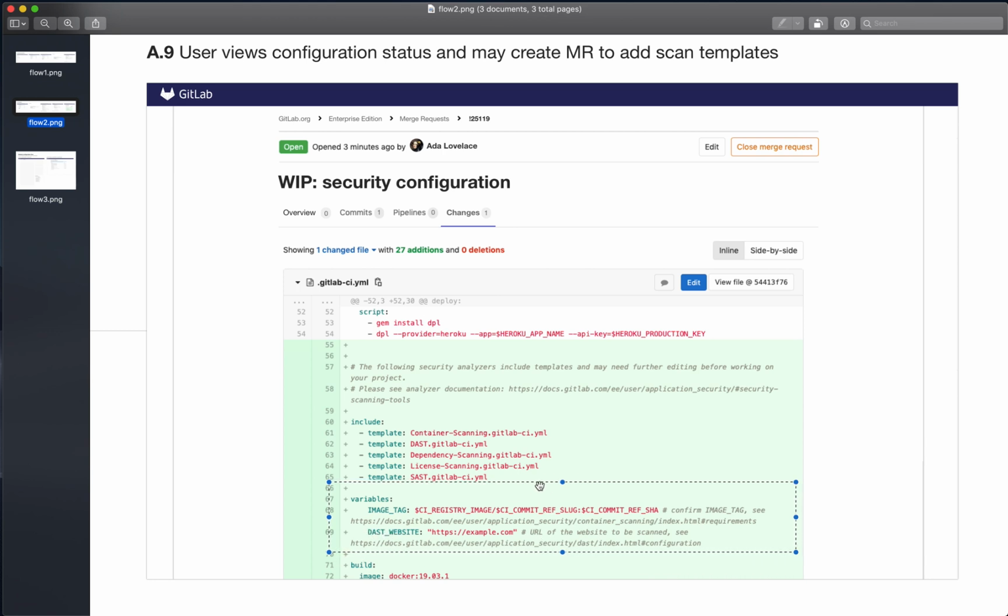So for example, with the URL that we need, it has a to-do, and this is the URL website to be scanned. So it's learning that this is the case for DAST. And of course, here's our documentation. So it's really redirecting them back to the documentation. And even in this changes file, it aims to help educate the user on what's needed to make this a successful merge request.